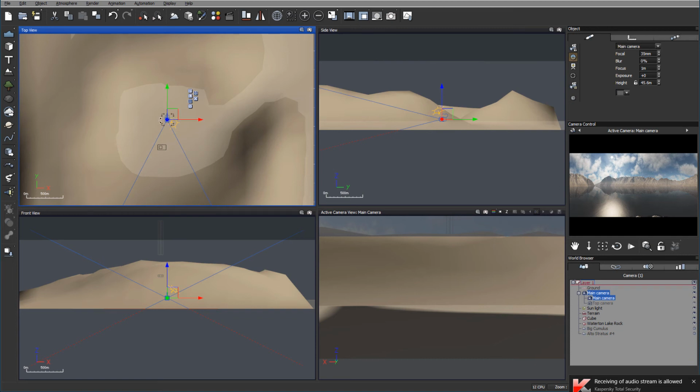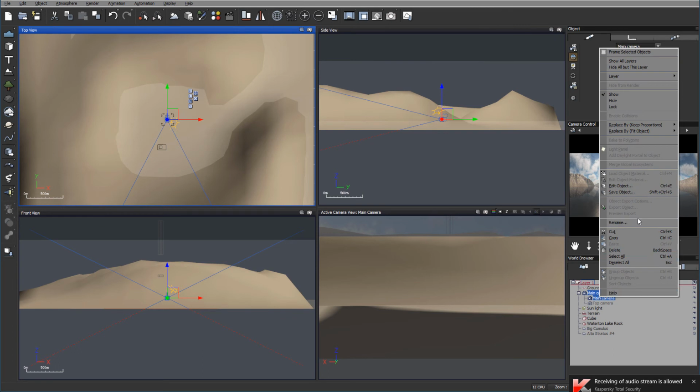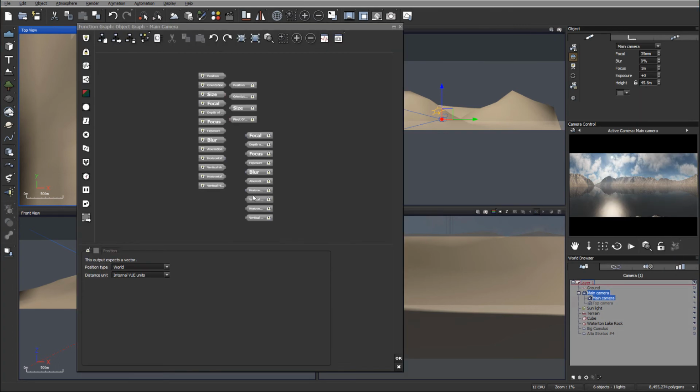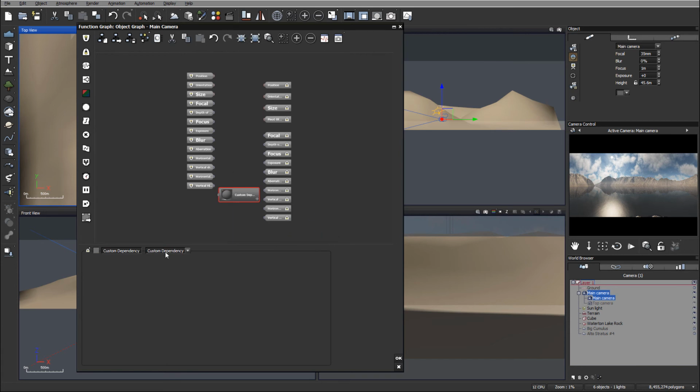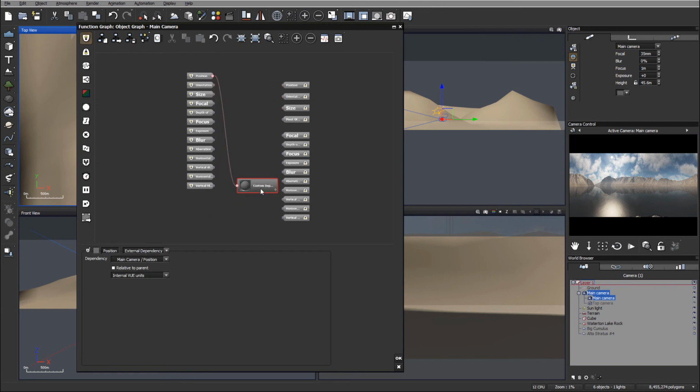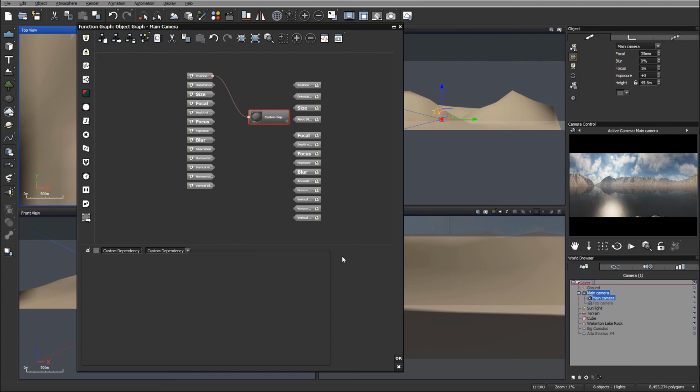You could create special properties with the camera, and that will be part of future release tutorials about the new view and how to work with the projects. But overall, you can go inside the editor. We can create on a camera an output custom dependency. Okay, and we can set this custom dependency, for example, to the position of the camera, if it's not accessible, because most of the time it will be accessible to us.